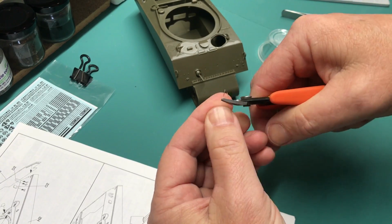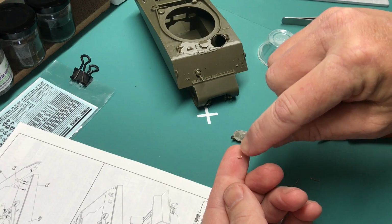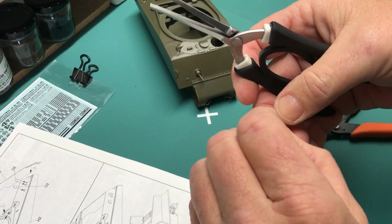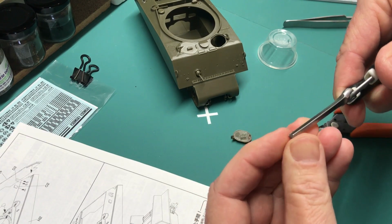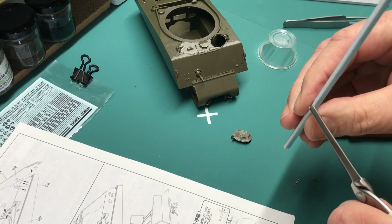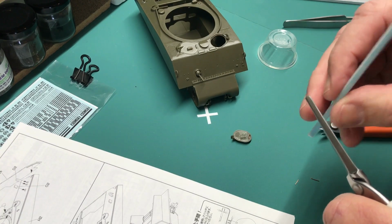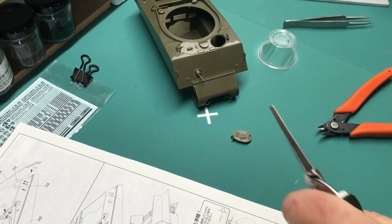Just cut it, and you'll find sometimes you'll have a flat spot where you cut it, so it's a little bit wider than the actual diameter of the wire. So all I do is take this and clamp it in the jaw here to where the two prongs are sticking out. Then I take a small sanding stick, you could use a file, and I go all the way around it, getting off any of that residual smashed cut part, just to make sure it's round.